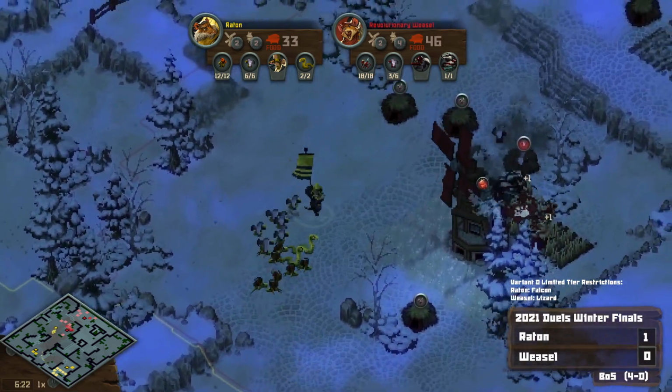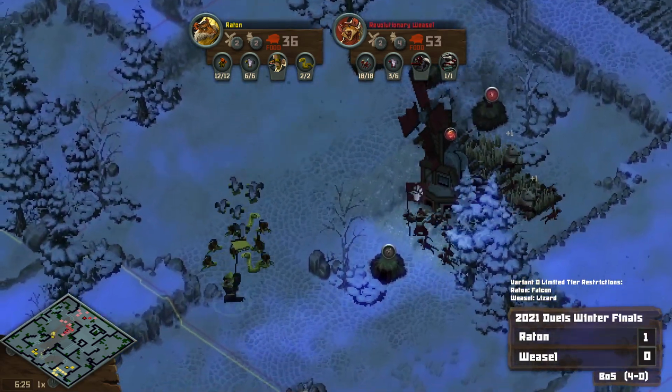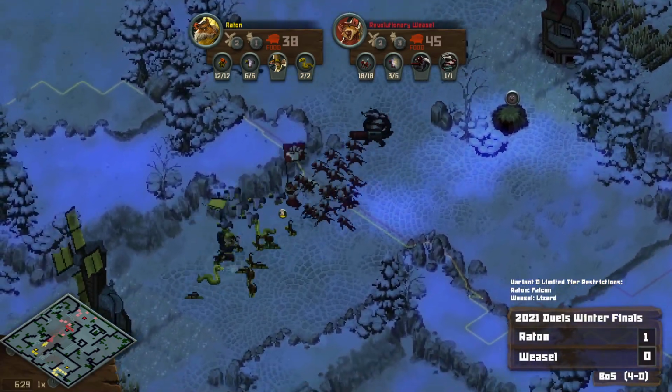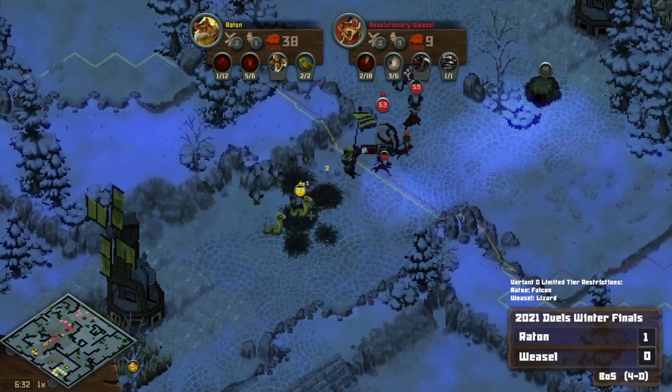Another Badger is here for Weasel, and this is looking good for Weasel. He's got the better economy. It looks like he's got the better army comp too. As long as all these Lizards just don't get deleted, and look at that, they do!